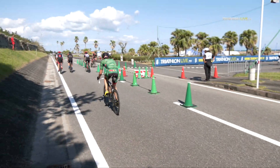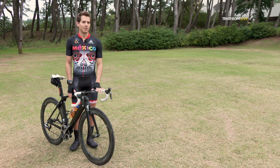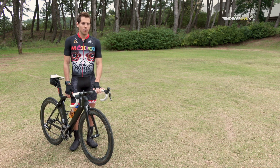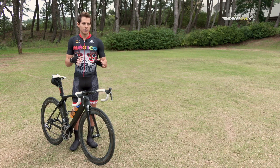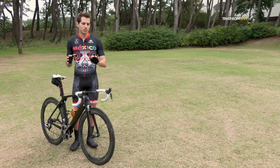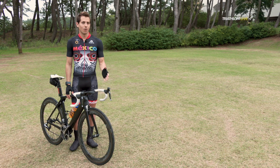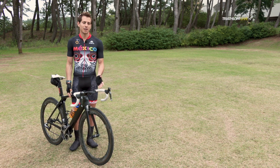There are some very basic bike fits where they just measure you and tell you more or less how you should be positioned, but the more experienced you are as an athlete the more advanced or complete you need the bike fit to be. In my case I have been to several bike fits where the bike is measured, then several small changes are made, and then you have a power test of one minute. Depending on those little variations you can actually see a difference in power output, which can really make a difference when you're talking about a race that will be almost one hour on the bike.